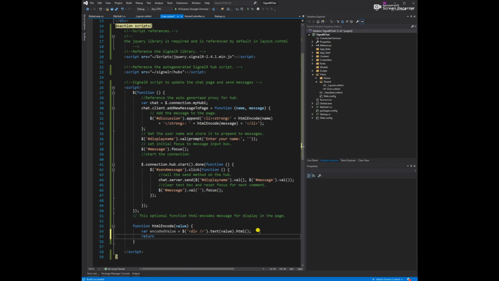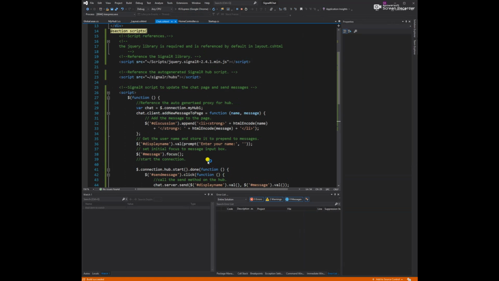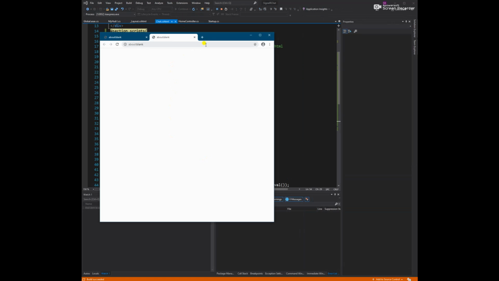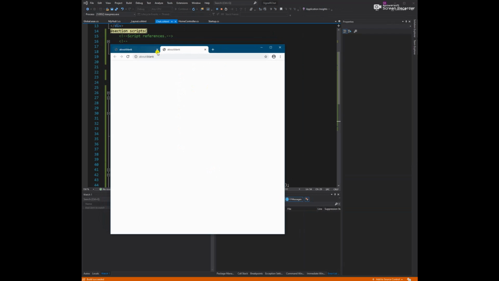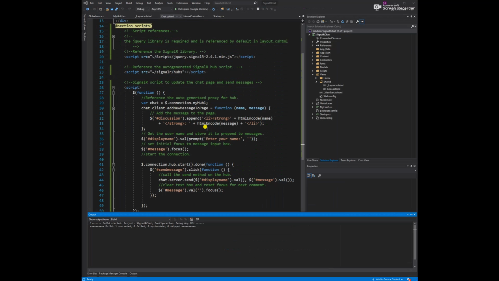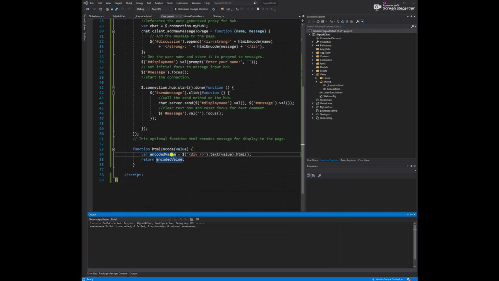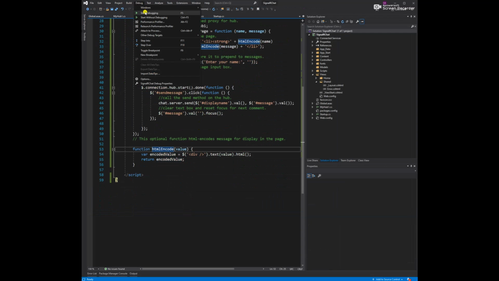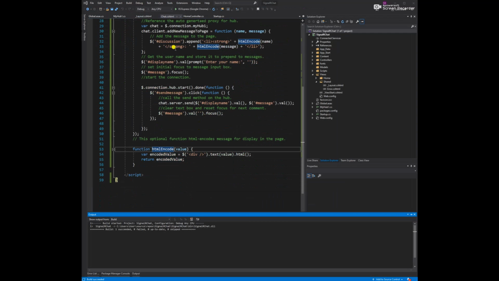So we just need to add the return encoded value here, and now you just need to go to the build and start debug without. Okay, I'm just going to start it. It shows an error again. Maybe the reason behind that is we are not working with debugging. Okay, so go to the debug, start without debugging.